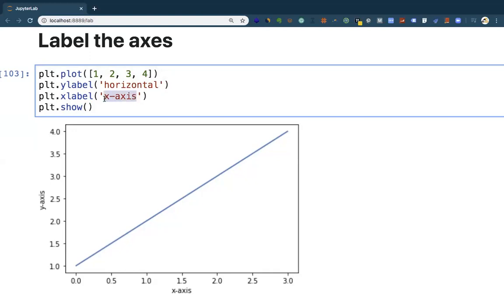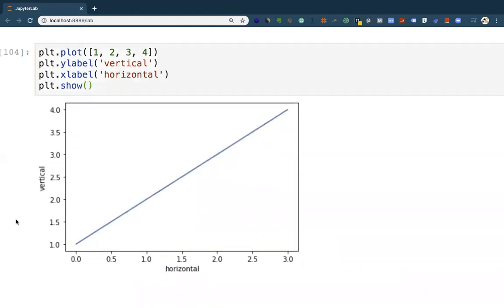And then let's name this one vertical rather. And then name this one horizontal. Okay, so when we run this, now you can see that we have vertical and then horizontal. So we can name the axis manually.